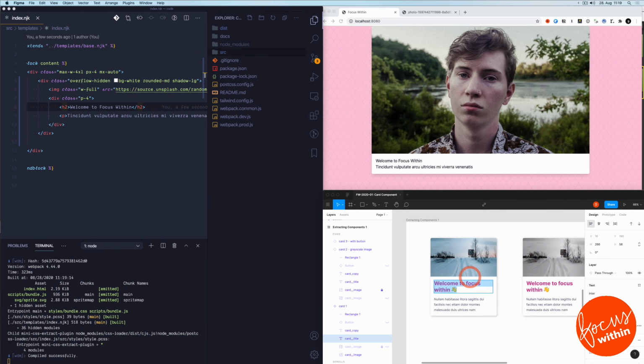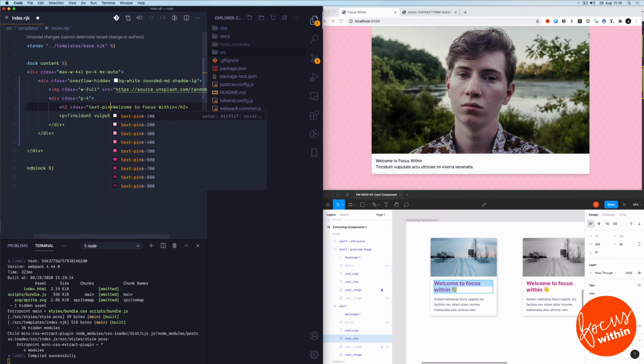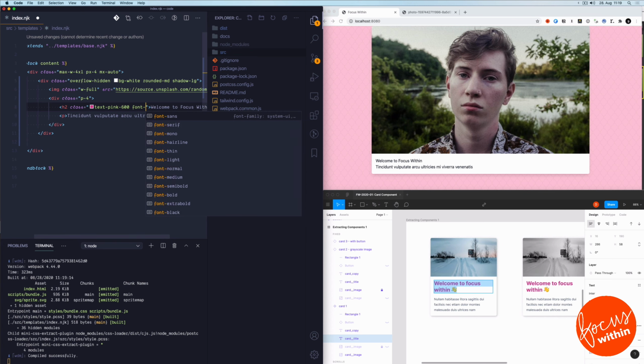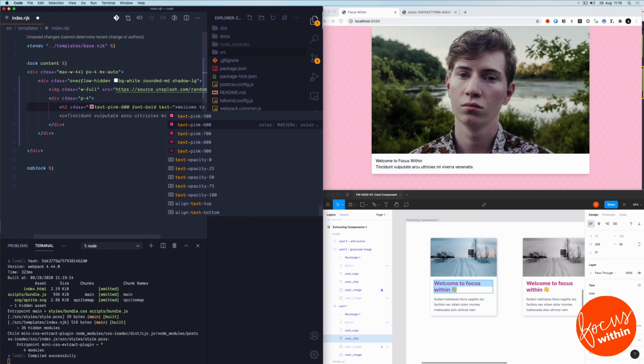I happen to use Tailwind based colors already. So let's make it pink 600. Text pink 600. Font is bold. And text 24 pixels is 2XL.